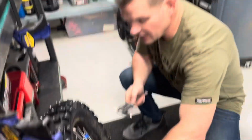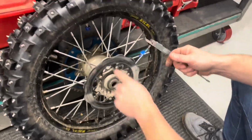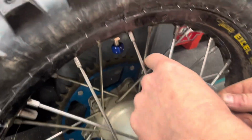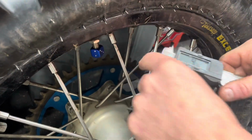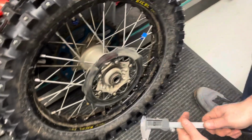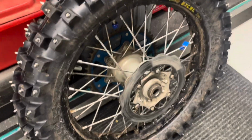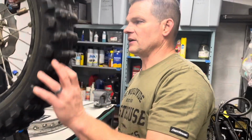This wheel down here I put together a long time ago. I've got maybe 50 hours on it. These are Warp 9 stainless spokes with stainless nipples. They are 4.5 millimeter diameter spokes. I have not one time had to adjust this wheel since the very first time I put it together. It's just been awesome. And I think it may be the spokes that make a really big difference.